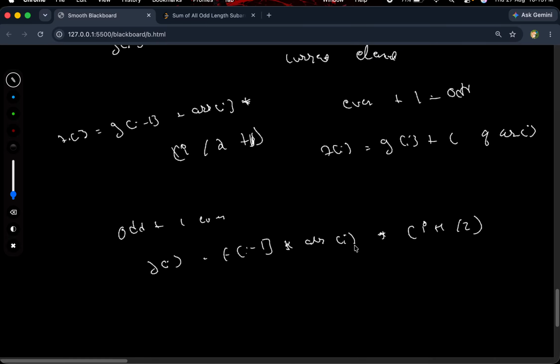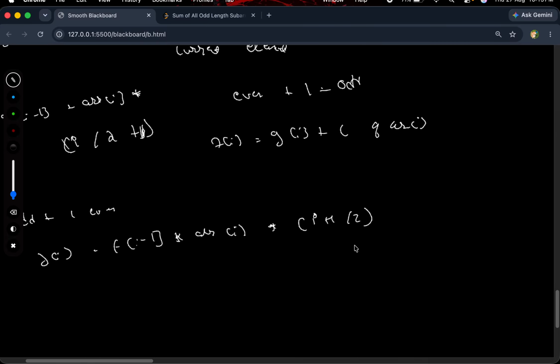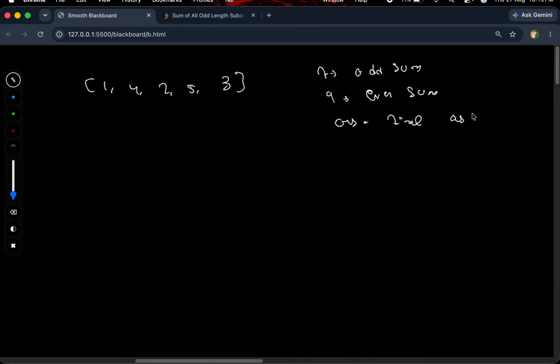Okay, so let's try that. Let's take array 1 4 2 3 1 4 5 3. Okay, so we will maintain f as odd sum, g for even sum, and an answer variable for the final answer.